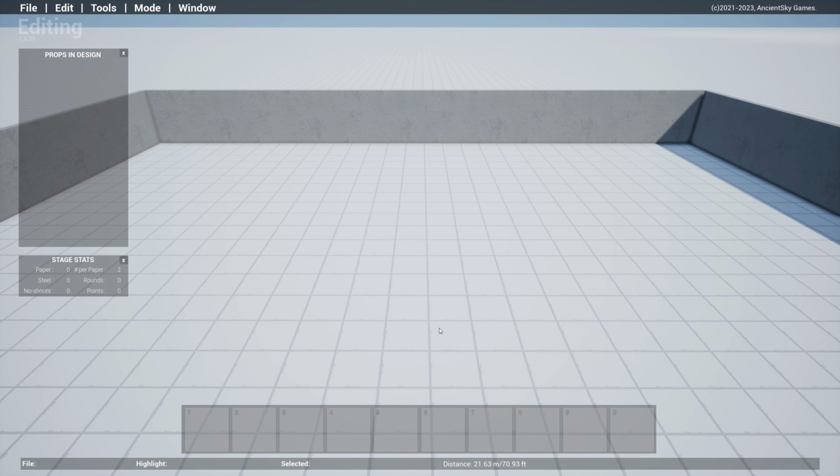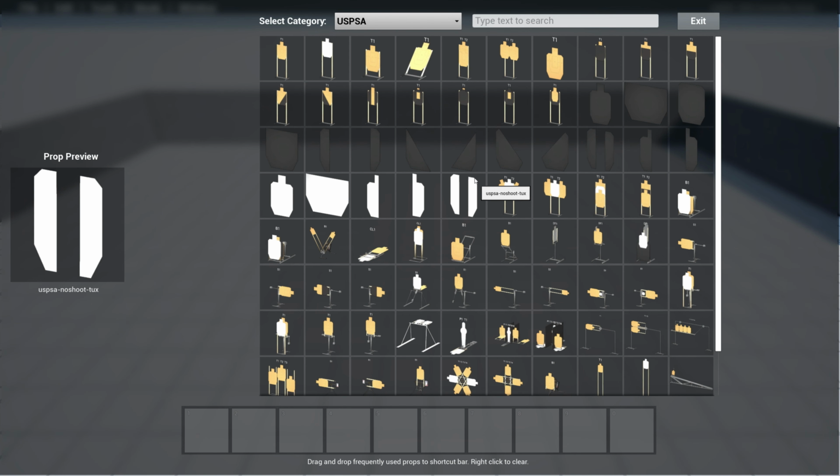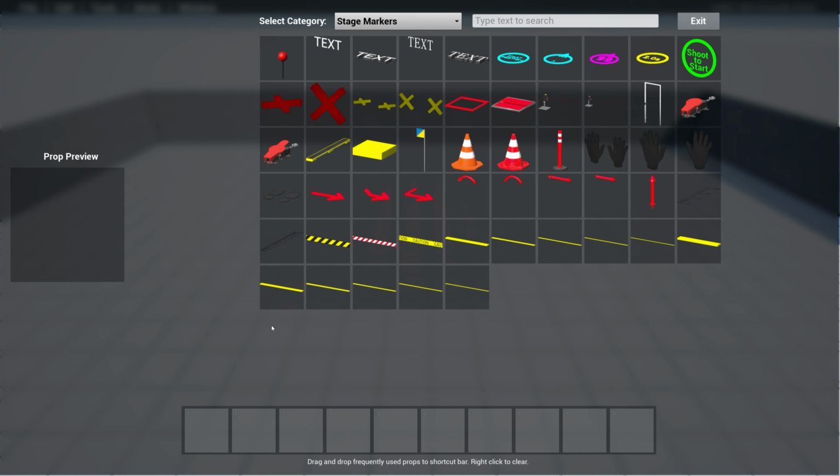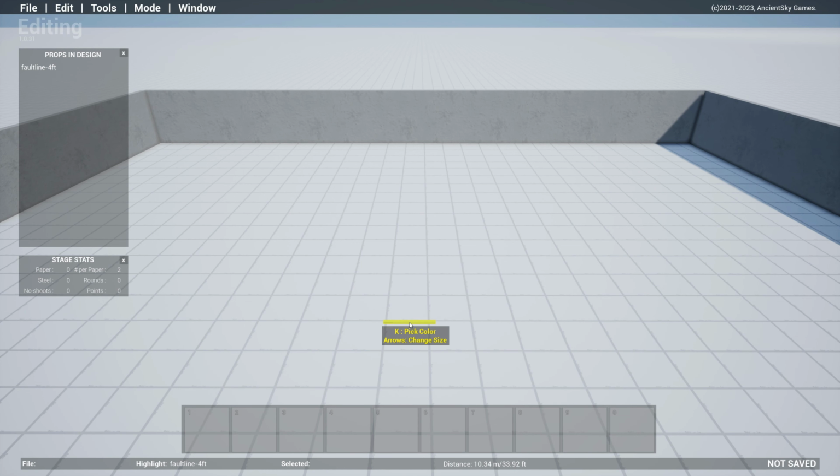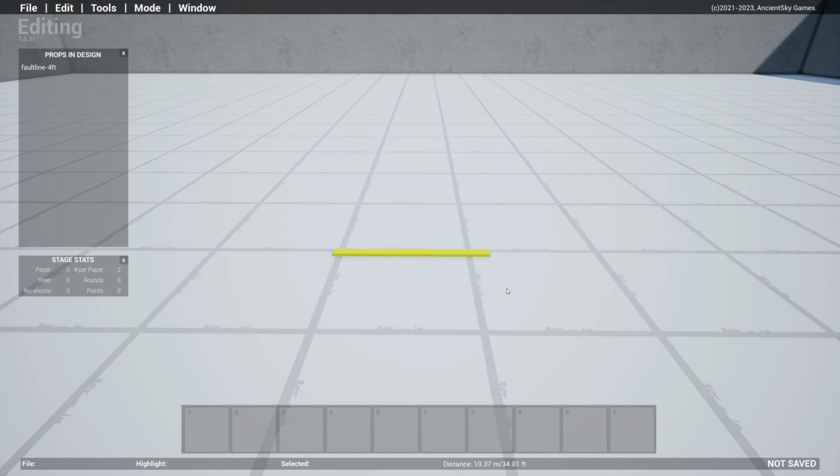The other thing I modified is how you adjust your fault lines. Marcel does a lot of design work, and one of the enhancements he wanted was how you can very quickly adjust the length of a fault line. If you go over to the stage markers here and pick, let's say, a 4-foot fault line, let me go closer to this.